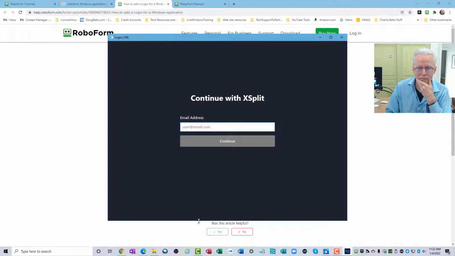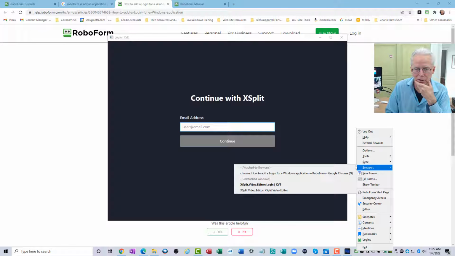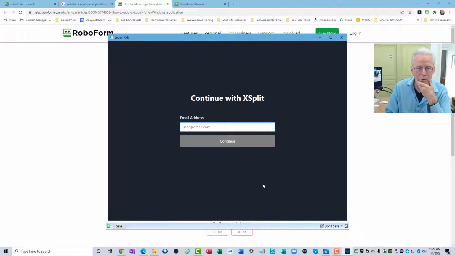Now I don't have the Roboform icon down here, so I'm going to click again. Oh, see here, there's more menu options available once I logged in. So that was a clue that I wasn't actually logged in. Then I'll choose the page that I have open right now. It's a window that I have open. That's how it's finding it. So there's a save button here. It doesn't tell me to log in and then click save. So do I click save before or after typing it?